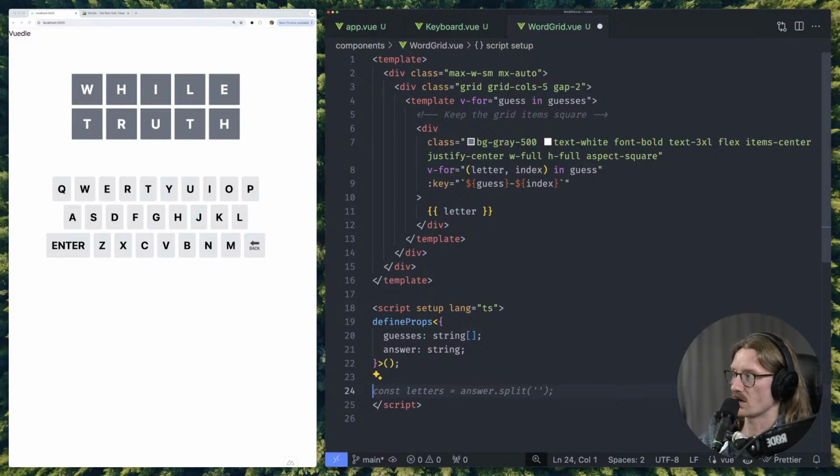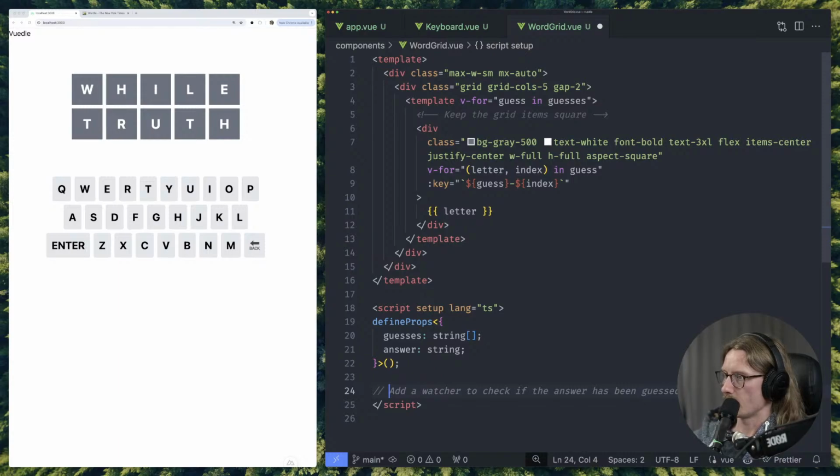So, okay, the two things we need to do are figure out which letters are in the answer and which are in the correct location. Figuring out the letters that are in the word is pretty straightforward because you can just split on all the characters and then check if the letter's in that array. Checking for the correct position is a little bit more work because we need to keep the index.